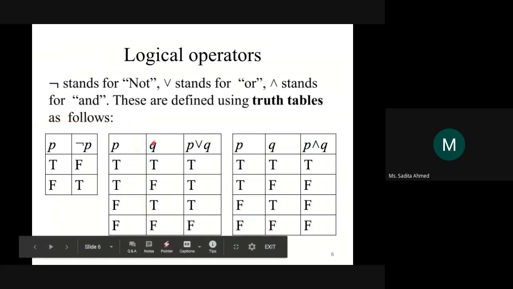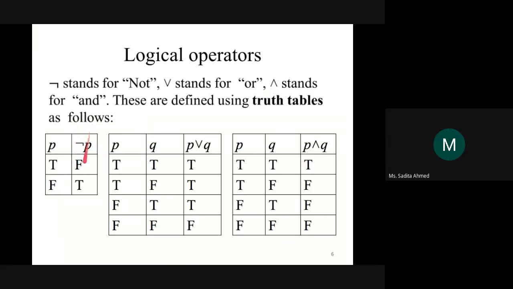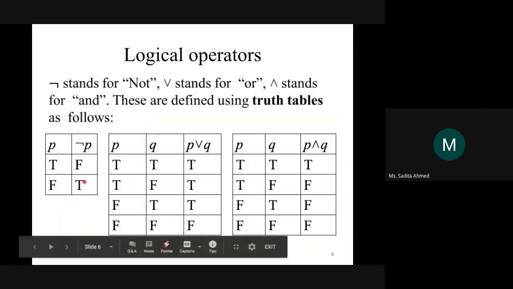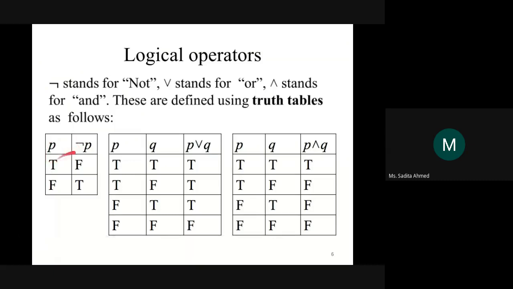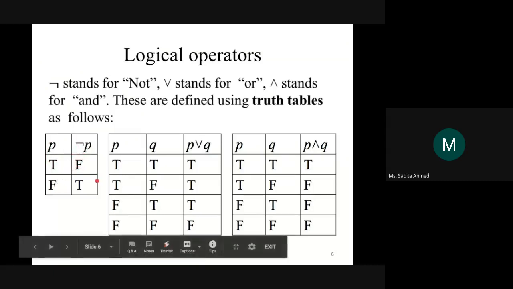So the difference between P and not P, here not P is the output, okay? P can either be true or false. Whenever you know the truth value of P, then you can compute not P. If P is true, not P is false. If P is false, not P is true, all right? However, when we are looking at the input, by default, you cannot assume that when P is true, it's P, and when P is false, it's not P. No, you cannot do that, okay? We consider all possible values because we don't know the result of P.